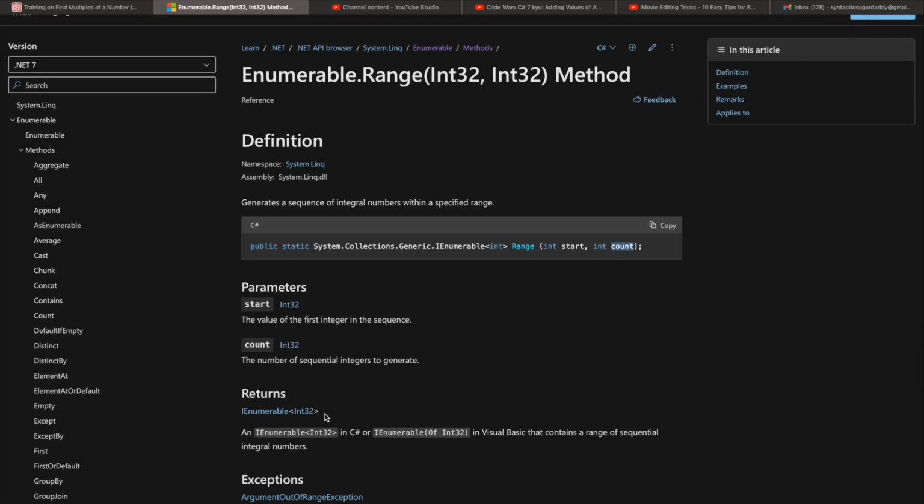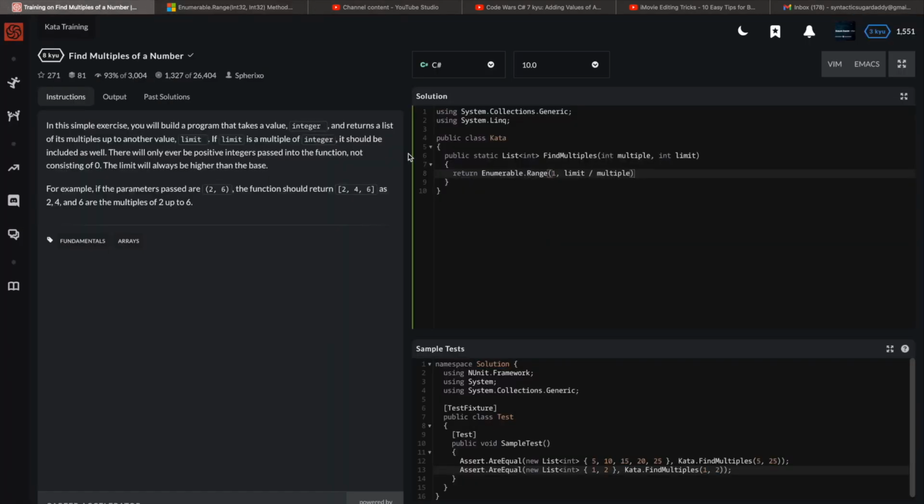It's just this very general, multi-purpose, non-committal collection that holds whatever your generic type is here. And in our case, it's an integer. So that's what we get back, and we have to realize that. So this whole statement I have is going to return an IEnumerable of int. It's not a list, but it is a collection of integers.